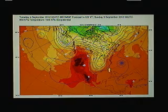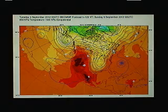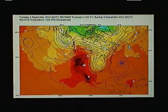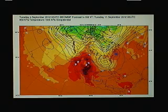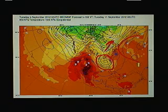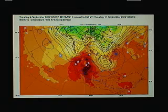And what I want to see is, does this trough out here sort of capture Leslie and slingshot it in where it could possibly impact New England? Or will the trough act more like a broom and sort of sweep Leslie on a curve out to sea, pushing it like a big mob of people moving forward? So will it get swept up and pulled into this upper level system, or will it get pushed out to sea? That's the question. And if we go to day 6, you see it gets closer to New England, and finally day 7, not real far off the coast of southwest Nova Scotia, as this area of low pressure cuts off as an upper level low, the trough energy itself lifting out, the ridge backs off a little bit as well, and then Leslie has this escape route to miss the United States directly, but very possibly impacting the Canadian Maritimes.